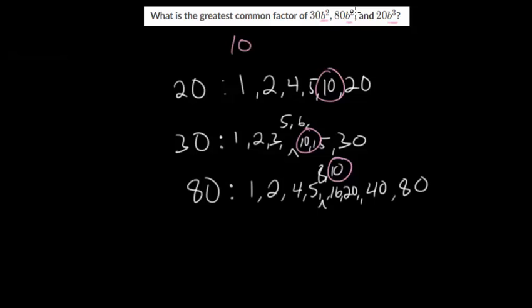We can pull out a b squared from all 3 of these because we won't be left with any fractions then. But if we tried to pull out anything bigger, like a b to the third power, then we'll end up with fractions and it's not evenly divisible. So in conclusion, we could pull out a 10 from each of these, and we can pull out a b squared from each of these. So 10b squared is the greatest common factor. And let's do one more.